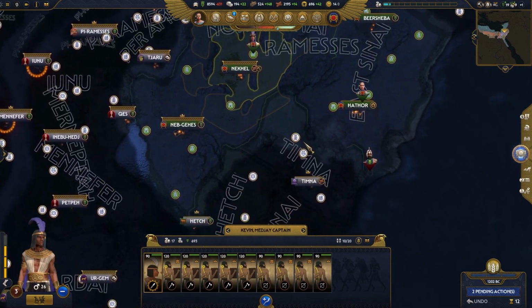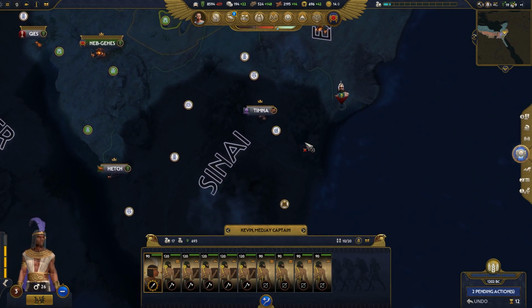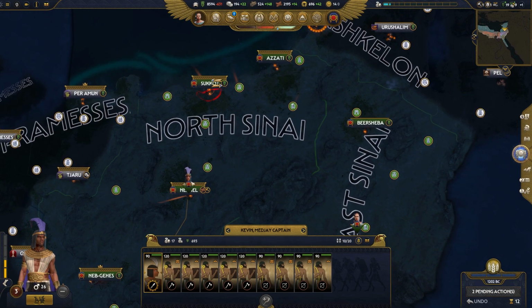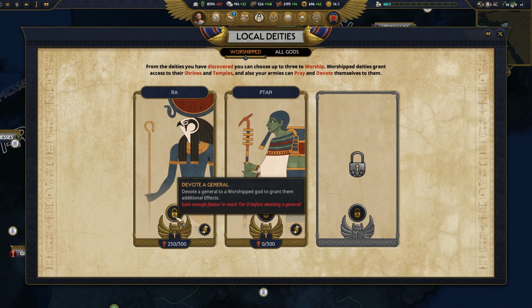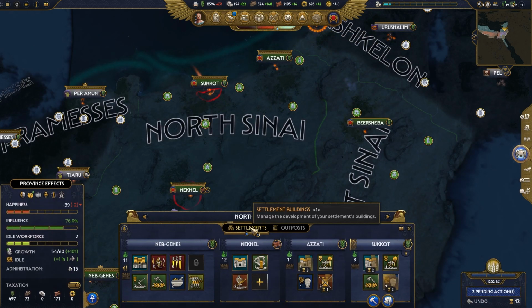Preparing to attack Temna. How do we best go about this? I do think I'm going to trade out a couple of my Ra outposts, since we're not quite to the devotion tier, so it's not going to matter as much. I will just trade them out over here like this.